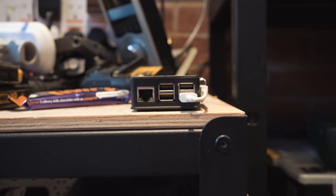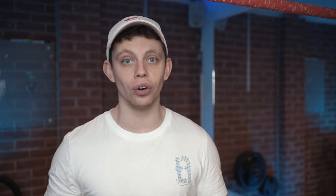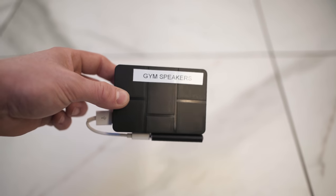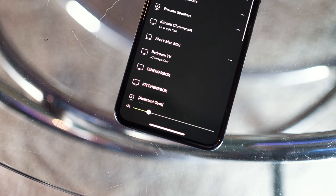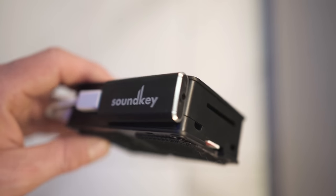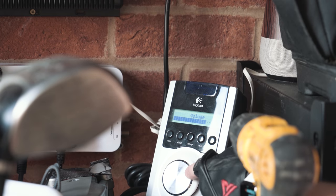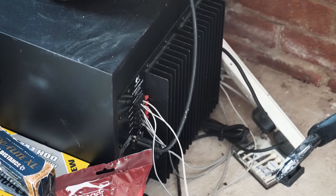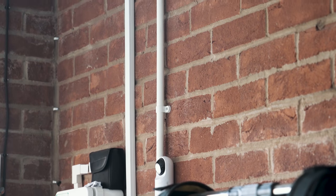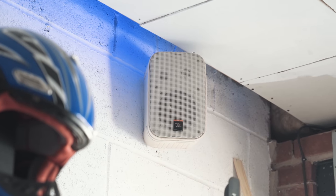We did a video about how to turn a Raspberry Pi into a Spotify music streamer — basically, all it does is boot up like a normal Raspberry Pi, connect to your WiFi, and appear on your network or in Spotify as a simple speaker. You can plug a DAC, or digital-to-analog converter, into the Raspberry Pi via USB, and that gives you a headphone out. In my case, I've got it plugged into the Logitech Z5500 multimedia speaker system. The port of subwoofer sits on the garage floor, and then I have four speaker terminals going up a plastic conduit tube out to these JBL Control 5 speakers.